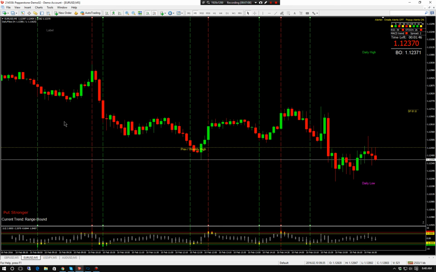I am not talking about good setups or anything, confluence, forget all that. We're just looking at your basic principle of what you're getting an alert on. You're getting an alert when the market goes oversold or overbought. And let's mark how many of these would be successful trades, just trading overbought, oversold, to see what kind of percentage we're getting. So this one's a fail, right off the bat.